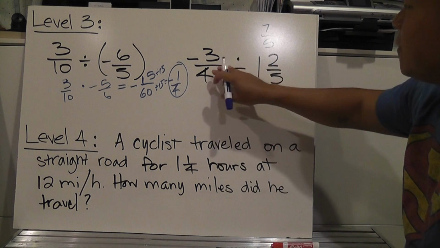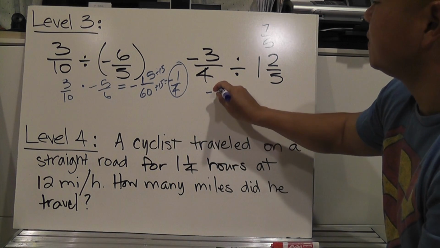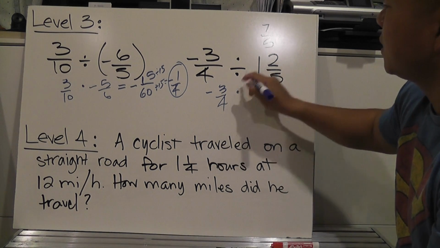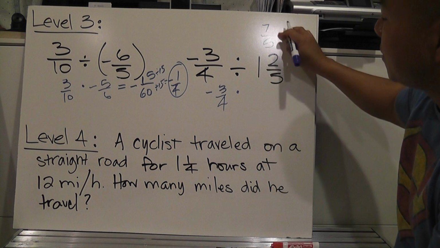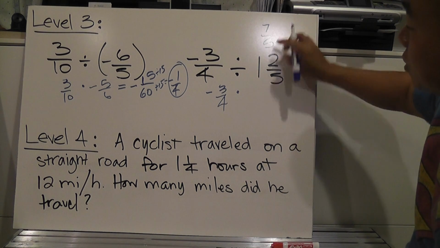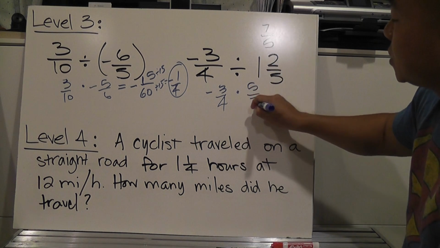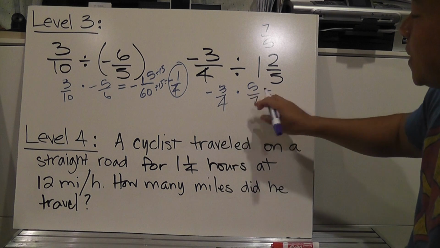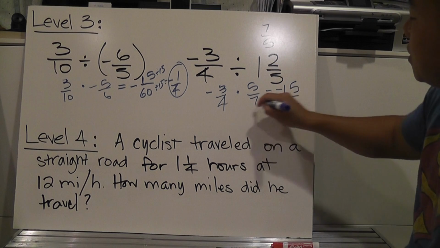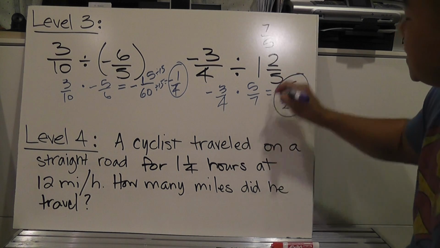So now we have what looked like the first one. Again, I'm going to leave negative 3/4, change that to a multiply. We're going to drop that down, but when we drop this down, don't forget, we've only just changed this into an improper fraction, so we're going to flip it, because remember, we are changing from a division to a multiplication. We're now flipping this, multiply numerator by numerator, negative 15, 4 times 7 is 28, and that's our answer.